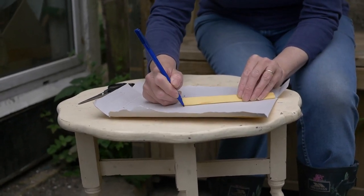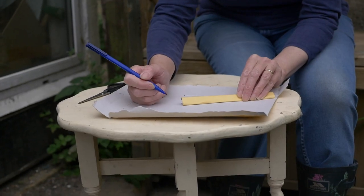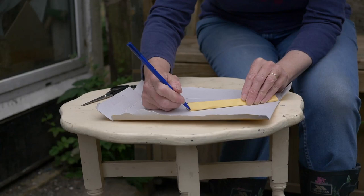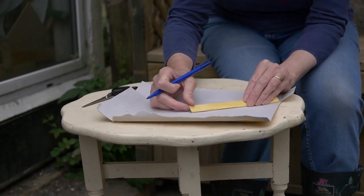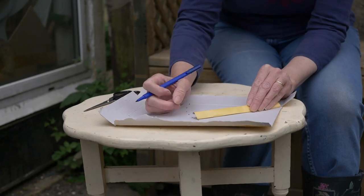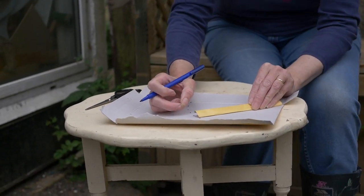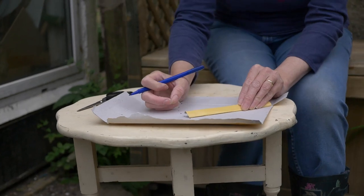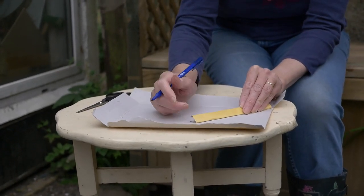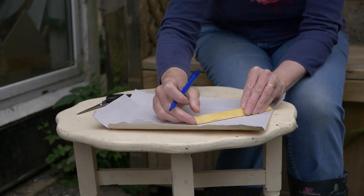Now if you have a pair of compasses and you know how to use them, it's going to do that job for you, isn't it? But this works. So let's keep going. I'm doing this just in case you haven't got a pair of compasses at home. Okay? Because if you're in the early years at school, or if you're quite young and learning at home, you probably haven't used a pair of compasses yet because they've got a very, very spiky point on them. But this cardboard can't hurt you, can it? So let's keep going with it.